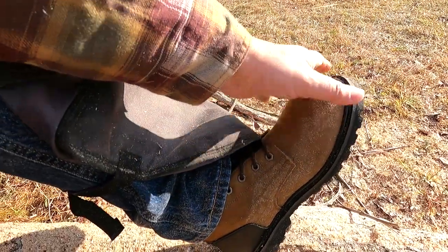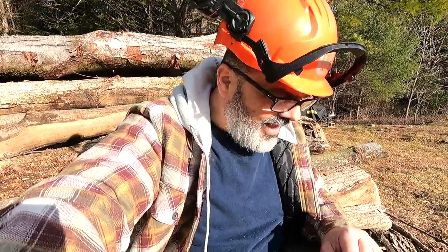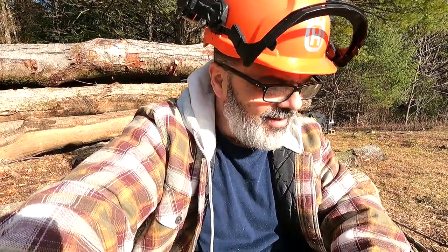I definitely like them, and I can see myself retiring my old Navy combat boots and using these all the time. So I'm glad that the company reached out to me. Thank you, HISEA. Definitely like them a lot. So yeah, I'm gonna be using these for years. And what company do you know that gives you a lifetime warranty, right? I haven't seen that before.